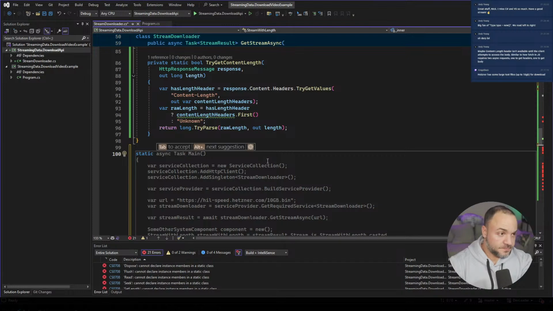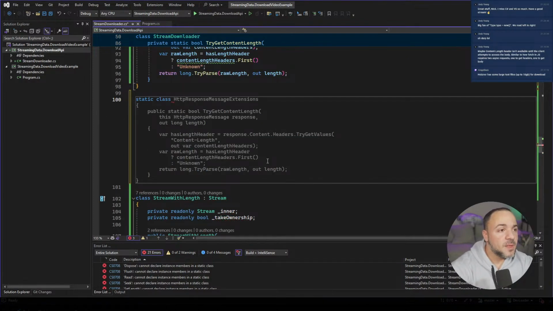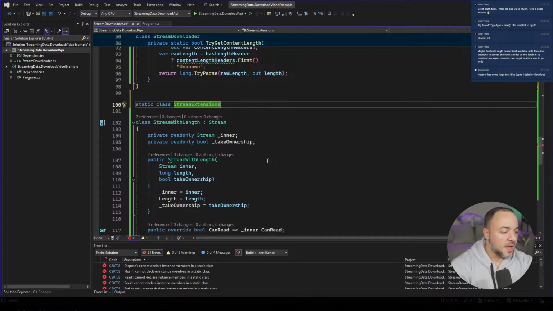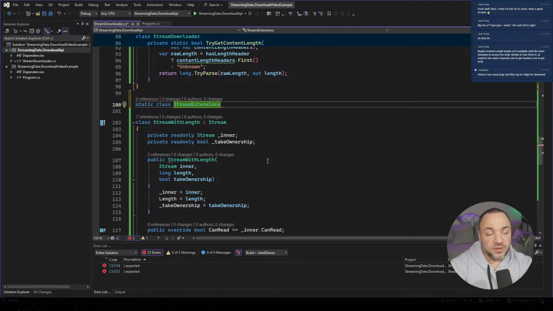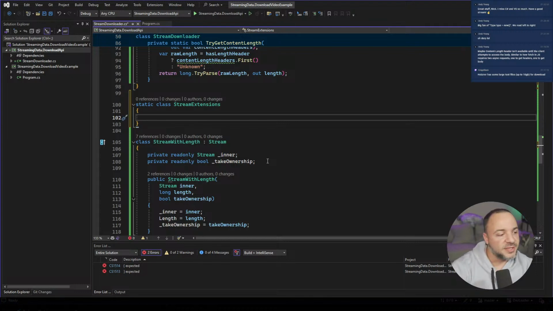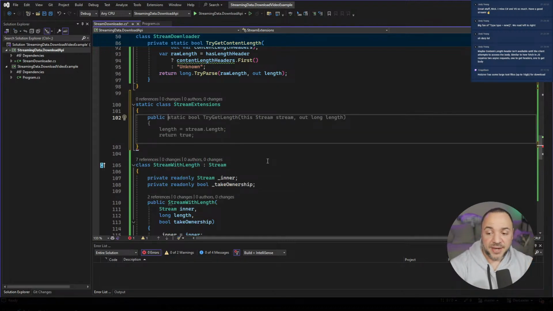Okay, so static class, we're going to do some stream extensions. I will describe extension methods for you watching on the stream if you're not totally familiar. I don't know the whole audience. Some of you obviously know about this. Some of you may not, so it's worth explaining a little bit. Extension methods allow us to attach other methods onto types.